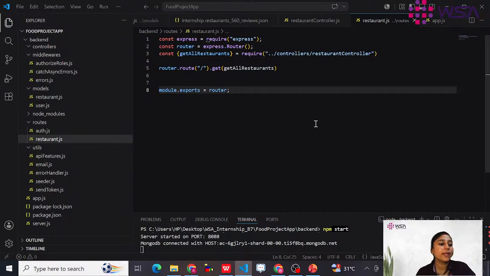Don't worry, in the announcement all the instructions I will give, so you don't worry about the quiz. 30 questions will be there, with 30 minutes or 20 minutes, and you have to solve 30 questions. I will check and let you know once I create it. Whatever I explained, based on that only the quiz will be there, so you don't have to worry. But don't forget to take the quiz, it's very important for you all.